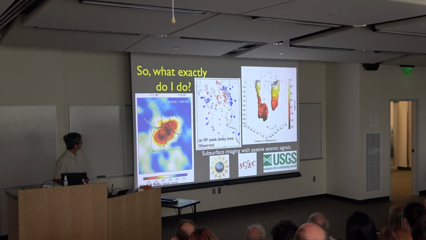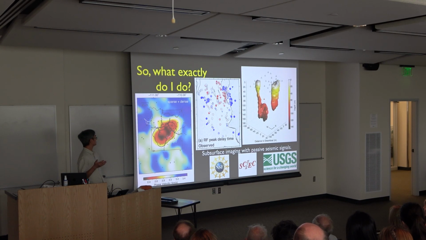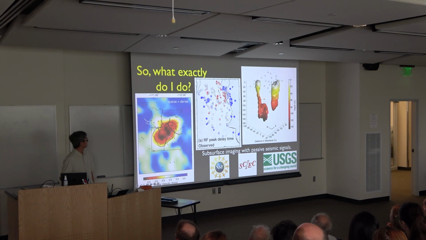Other than that, we also study Yellowstone, like the conduit of the geyser. We look at the seismic signal and try to study how the conduit extends deeper, and we can see that it goes down to about 150 meters. Also this geyser, which is Steamboat Geyser, has a companion structure next to it, called Cistern Spring, and we try to study the interaction.